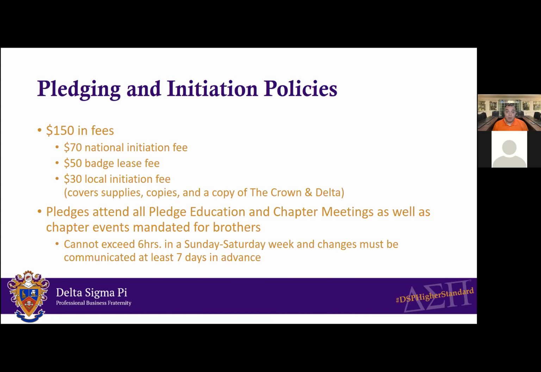Keep in mind, though, that it is the responsibility of the Vice President of Pledge Education to monitor this: any pledge education fraternity activity for pledges cannot exceed 6 hours in total on a Sunday to Saturday week, and any changes to their schedule need to be communicated at least 7 days in advance.